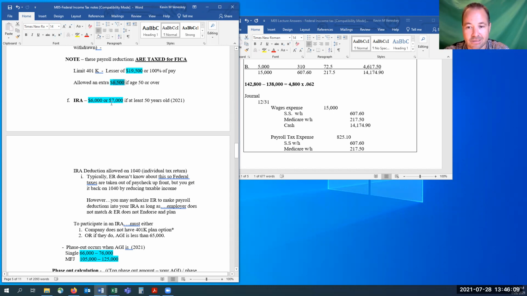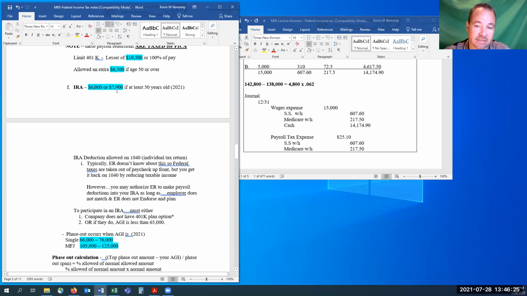They give you an increase. Here, the increase isn't nearly as much, but you're still allowed an increase. This amount only goes up, I would say, on average, maybe about every 5 years. It may go up about $500 every 5 years. So the amount that you can put away isn't extraordinarily high, but it's something.